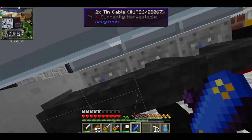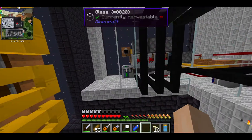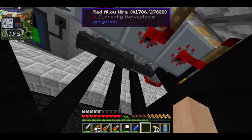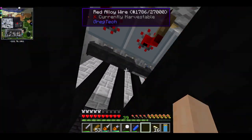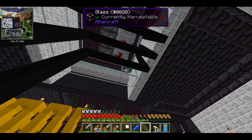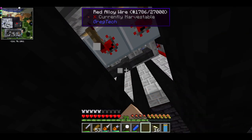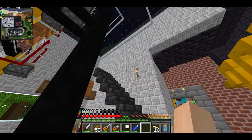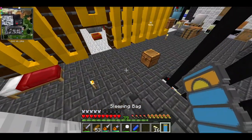So if I were to put another battery in here, I would need to put a four times cable there because it would be 3 amps. And then this one would need to just stay a two times cable, because that one can only have 2 amps technically if there's only three, because it would be minus one, and then another one minus one if that one were trying to run, and then this one would only be 1 amp. So I think that should be good though. Yeah, all three of them are running now.